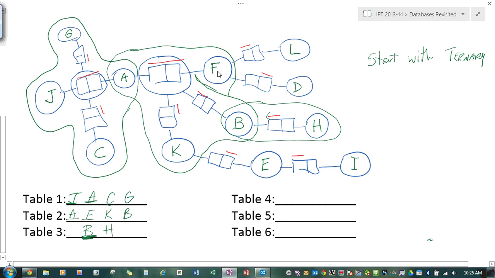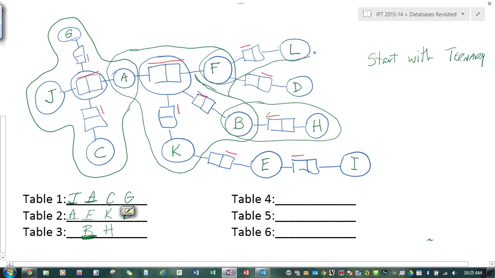Okay, looking at this part here, I made this a little bit tricky in that we've got one going one way and one going the other way. What does that mean in the whole scheme of things, Callum? It means that D is going to be the primary key of a table with F. Okay, so D and F are going to be a table together. F and L are going to be a table together. If I had that line there, D, L and F would have all been in a table together. But because it's saying D is more important than F, that means it's in the table with it.